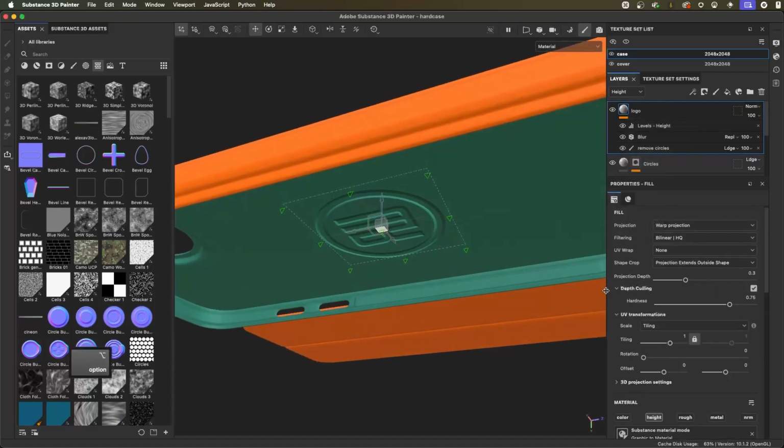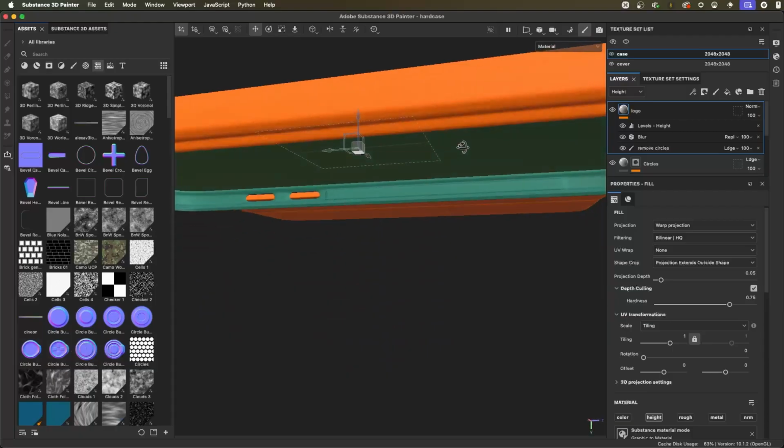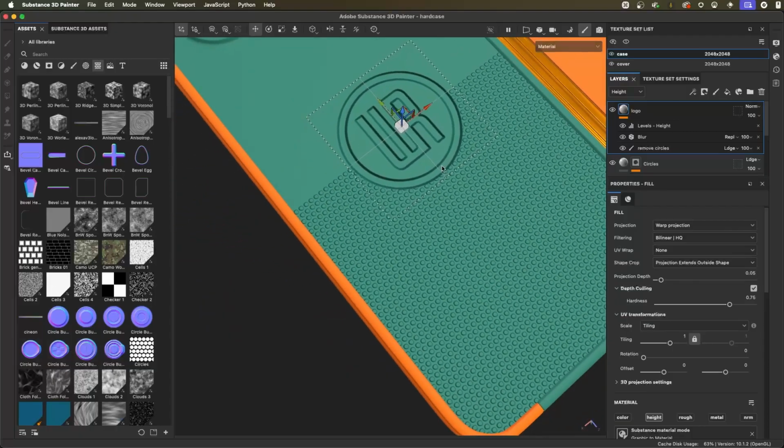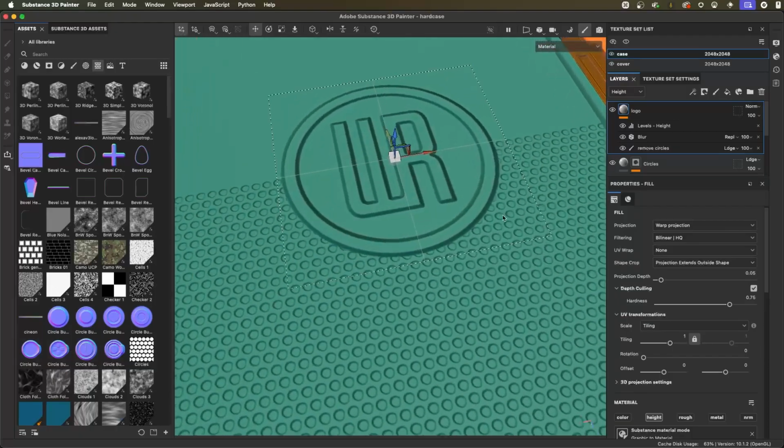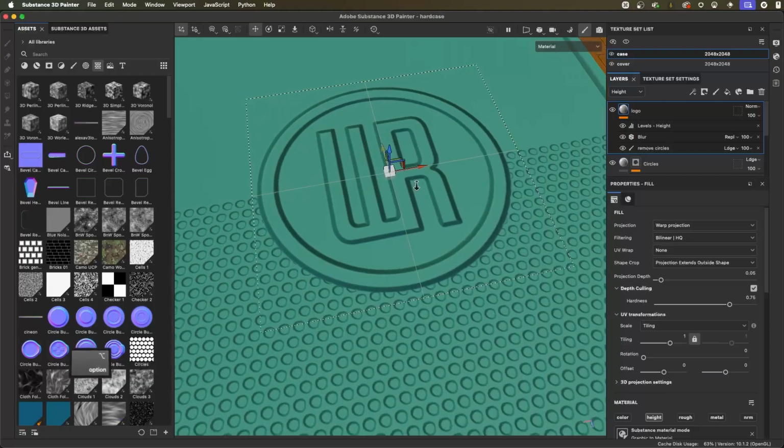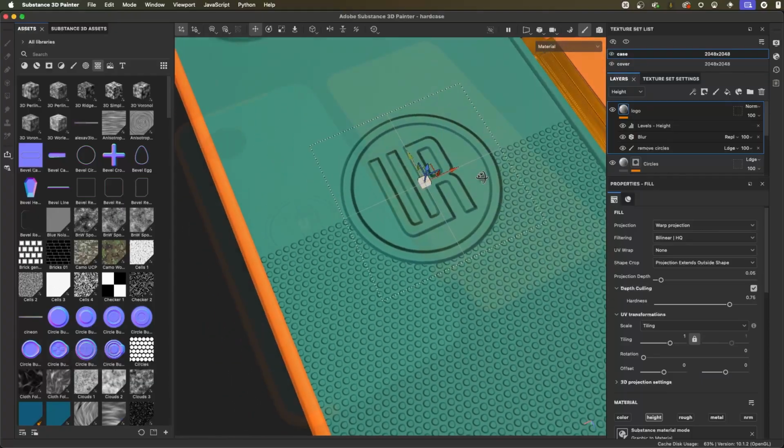And as you've seen already, we could change this projection depth slider. We'll just adjust this until that logo just kind of disappears. There we go. And if we flip around to the back again, just make sure, yep, it's still there, all good. And that projection depth was here to save the day once again.